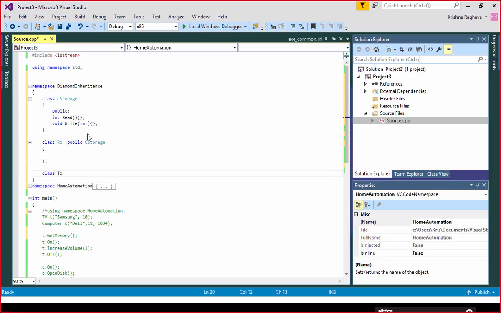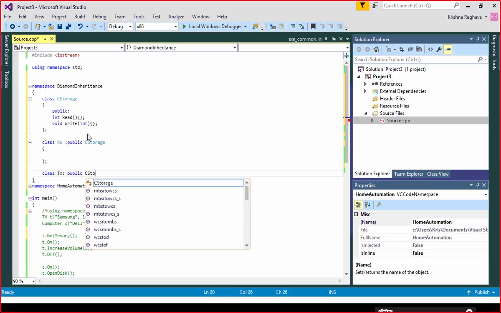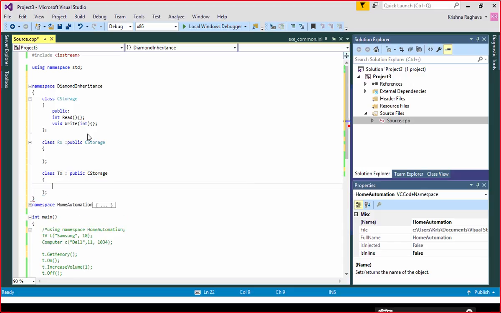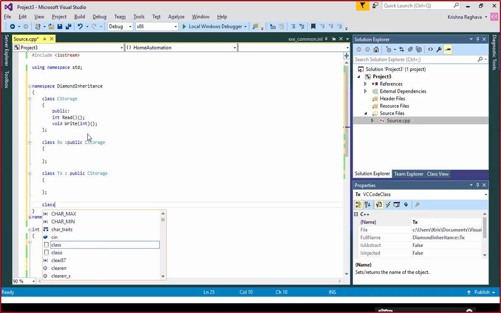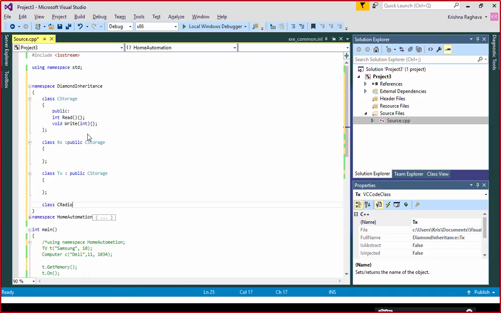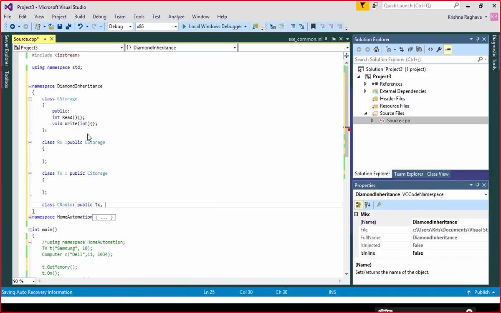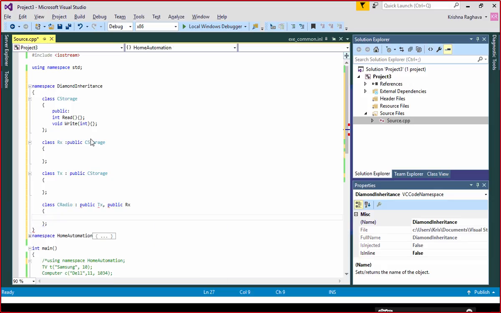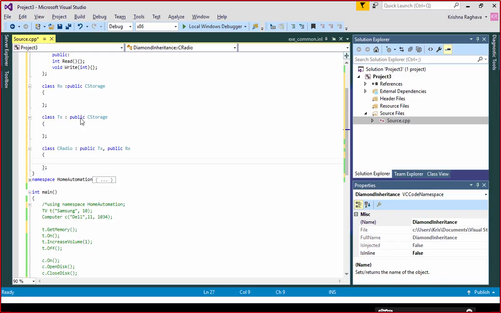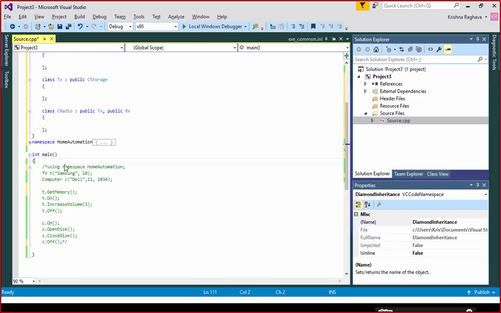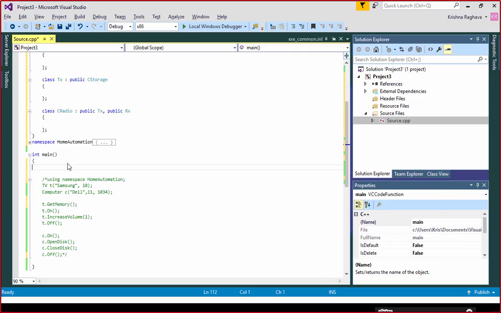And I have class TX which also inherits from C storage. I have another class called radio that inherits from both transmitter because it needs transmitter functionality, and also receiver because it needs receiver functionality. It can have its own things, but our current focus is not that. Our current focus is the diamond inheritance problem.